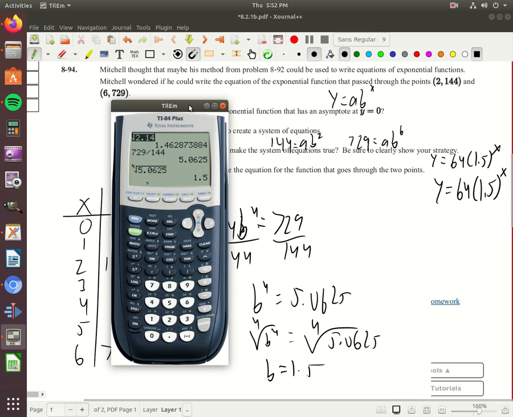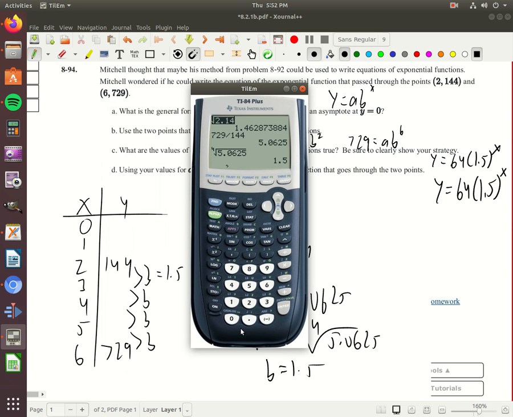And now I can grab a calculator and just make sure I have that right. So I'm going to say 144 times 1.5. So there we go. 144 times 1.5 equals 216. And then I'll just keep multiplying by 1.5 and I'll fill them in as I go. So 216, 324.